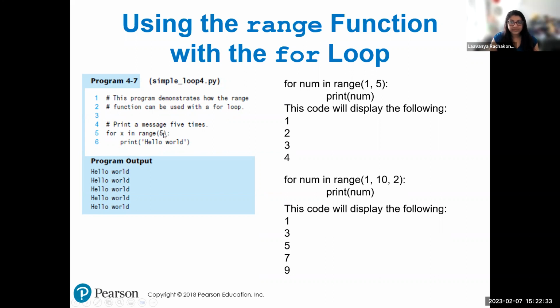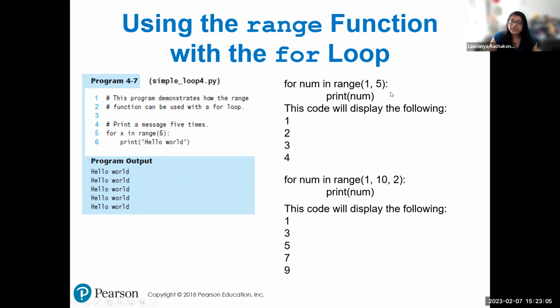This is the single limit or single argument example. So for the first iteration, the value of X will be 0. If someone has guessed it, that is right. X is equal to 0. Second iteration, the value of X will be 1. Third iteration, the value of X will be 2. Fourth iteration, the value of X will be 3. And for the fifth iteration, the value of X will be 4. 0, 1, 2, 3, 4.